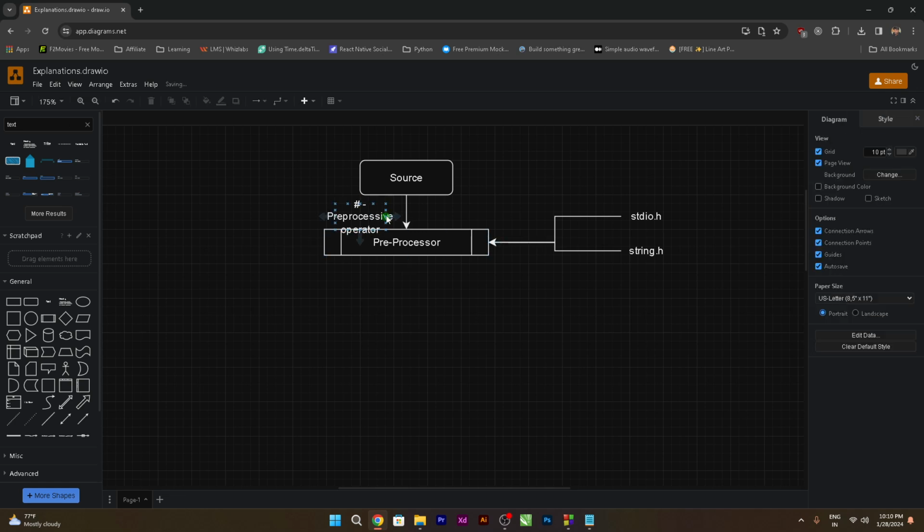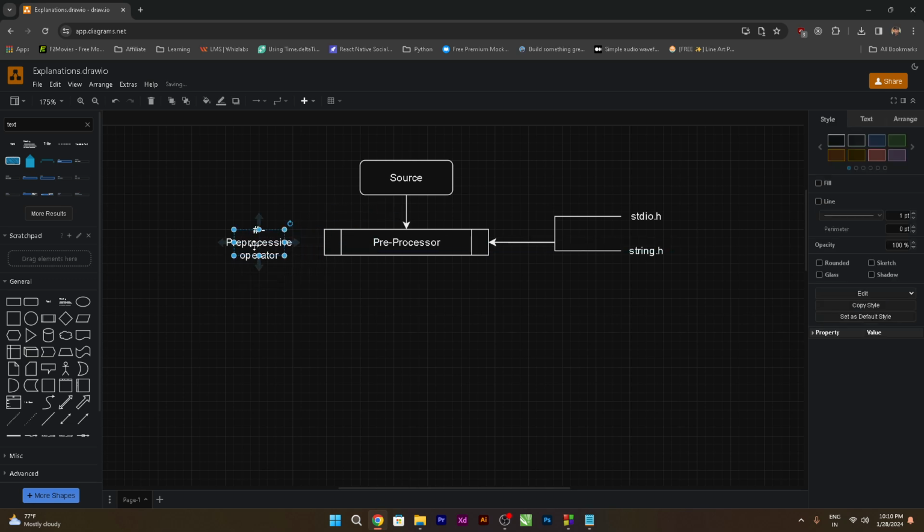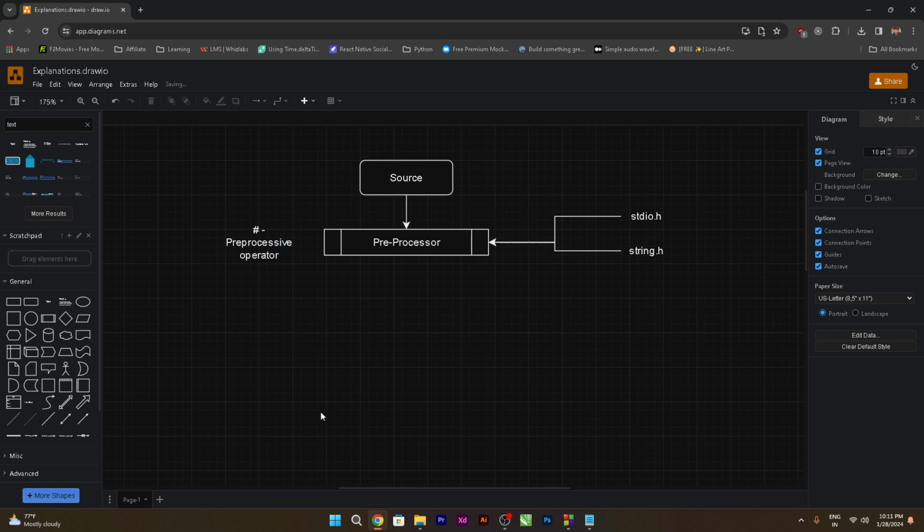You need to understand hash is the preprocessor operator. So our source will be processed by the preprocessor. Preprocessor makes sure all these header files are included properly using this hash operator.